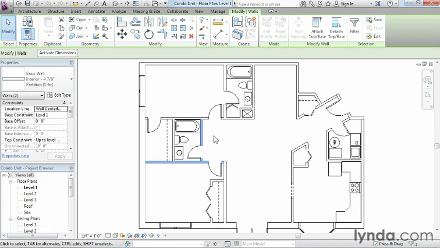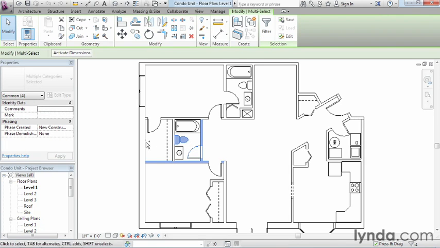Now, we've talked briefly about this in some of the previous movies. If I select another similar object, the feedback that I get here in the various locations will indicate for me what I have selected. So in this case, I've selected two walls of the same type and family, and so there's a lot of similar modification that I could start to do to all of those. As I add additional objects, however, I would get a multi-select, and I would get fewer options available on the Properties palette and on the ribbon.